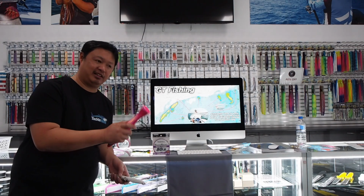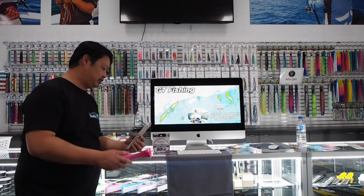Get the fish fired up. If the fish is not fired up, but you know you've seen fish there, or the fish are tailing your lures, then you switch back to a stick bait. Stick baits just make it easier to use and just work in long strokes.